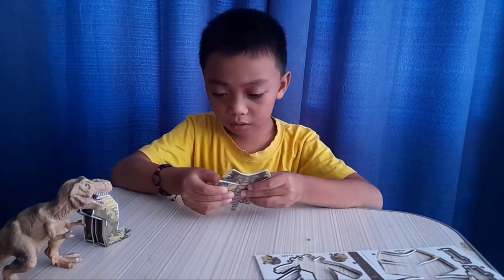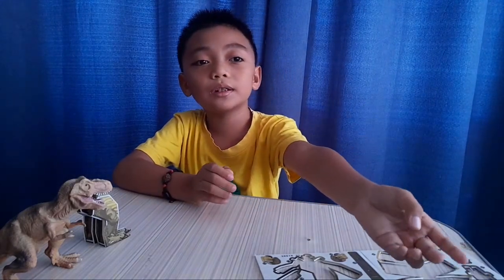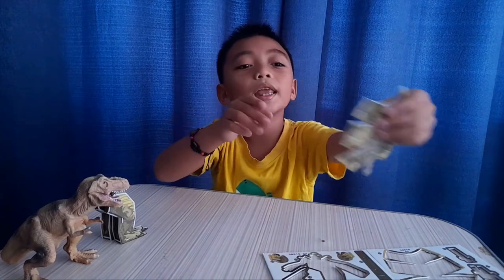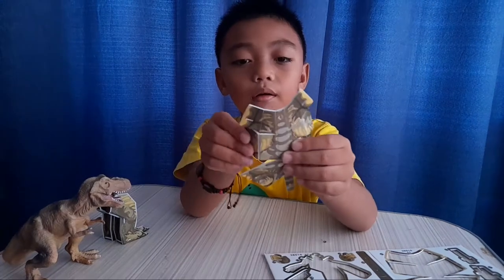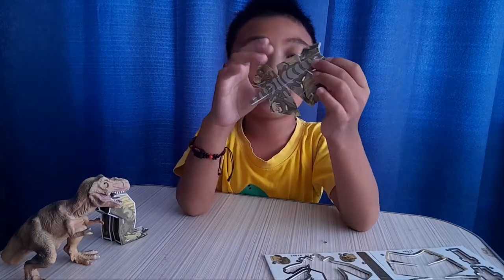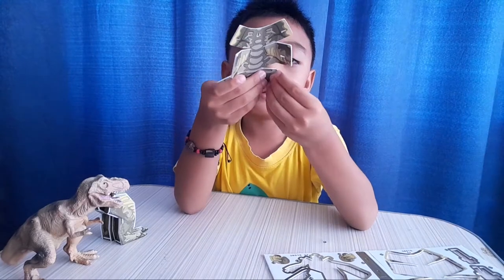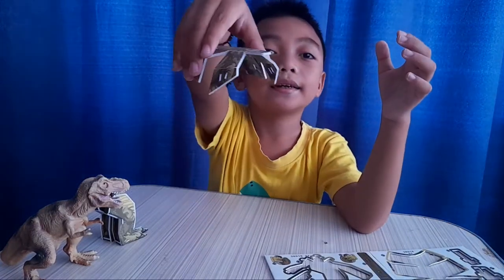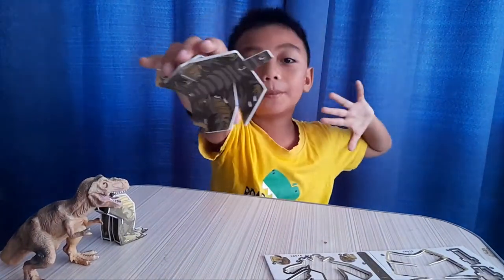How do we get those holes out, guys? Mommy, can you help us get the holes out? Mommy's in front of me, guys. Okay, guys, let's pull it. This is tricky. Okay, let's do this, guys. And do this. Wait, I did it wrong. Okay, guys. This is how you fold a Tyrannosaurus body made of cardboard fossils.